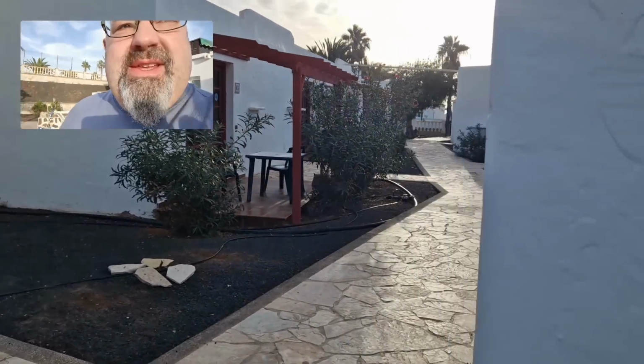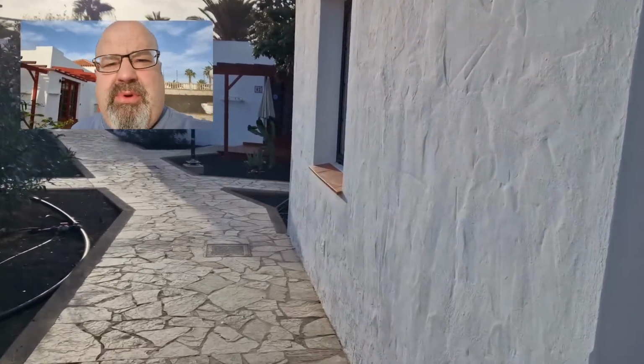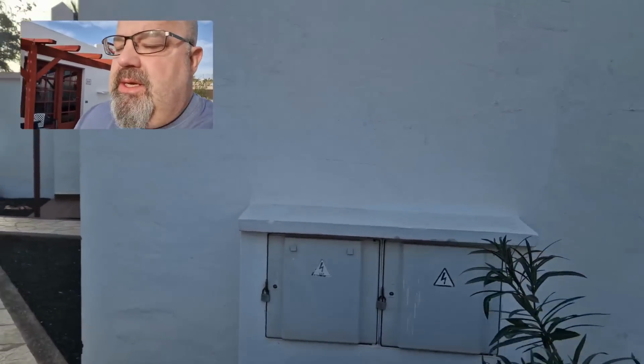Also got a bar here, which isn't open, obviously, at this time of the morning. I'm recording this first thing, it's about 8 o'clock in the morning, and not quite open yet. You see the maids are out early, cleaning some of the chalets. You don't have to vacate until about 11, I believe. Depends on your flight. Our flight back to the UK is going to be much earlier than that, but chalets are usually only available from 3 p.m.